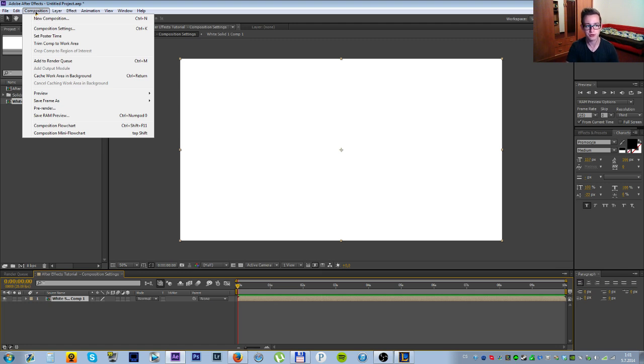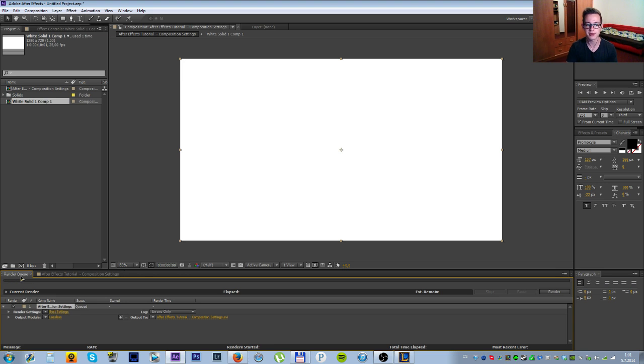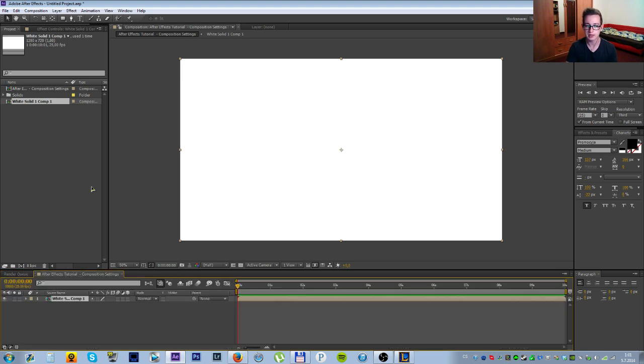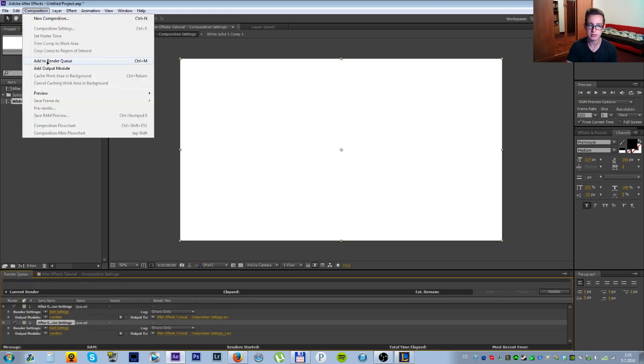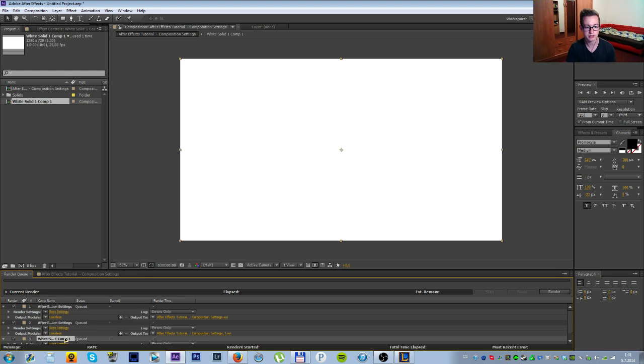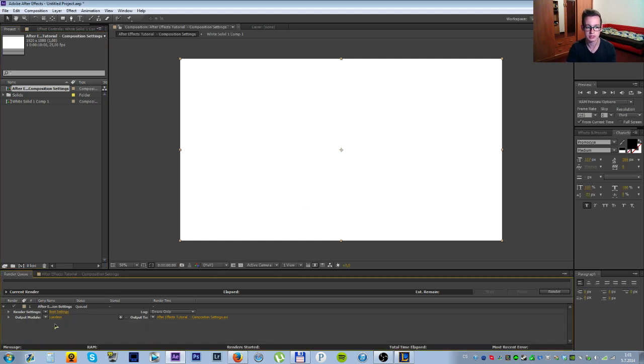So you go to Composition, where you edit your composition settings, but this time we're going to click on Add to Render Queue. That brings us over to the render queue where the composition was added. It can be added multiple times, so keep that in mind. Once you have it there, it is there. I didn't know that. It has the composition you selected in the left side of your window where the project is. So I'll just delete the render queue item, I don't want to delete the composition, and leave only one composition. You can render as many as you want.